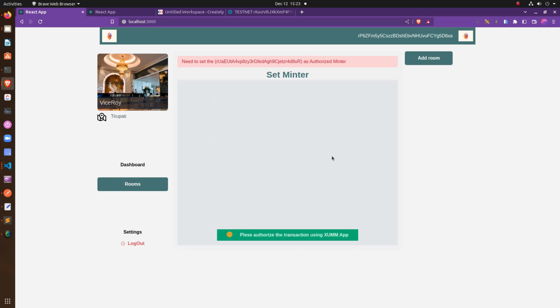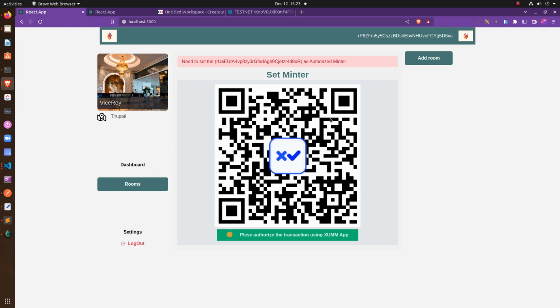I'm using the XUMM SDK to get all these details. Using your XUMM app, you can authorize the transaction. Let me open the XUMM app now and log in as this account 6XA, which is the hotel account. I'm authorizing this transaction.